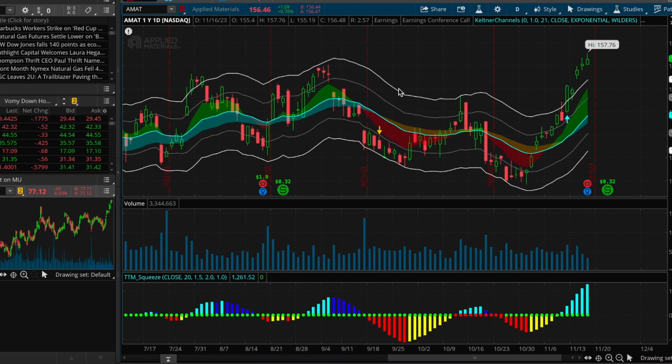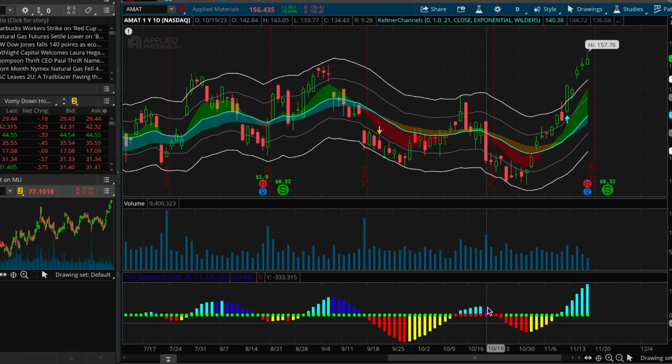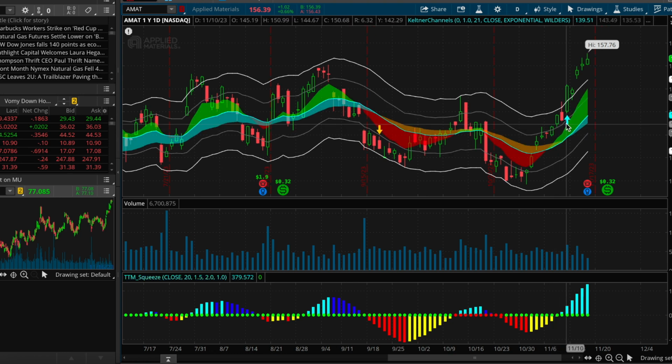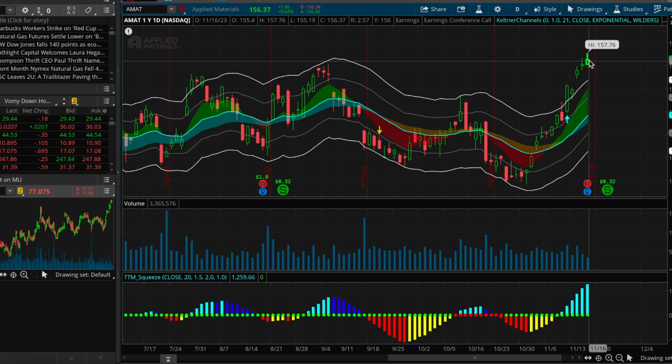Okay, on the thinkorswim side of things, because of this big run up, we've seen basically a move from the lower bound of the channel right after the TTM Squeeze indicator was triggering and it fired, right? It did that right along the bottom of the channel here, and a really nice call out by the TTM Squeeze indicator, and that brought it, like we said, from that 130 up to almost 158, and just huge bullish pressure, momentum coming in there, died off all of the bearish momentum that had been there, and really strong motion. That said, it is pretty far out of the channel for the time being.